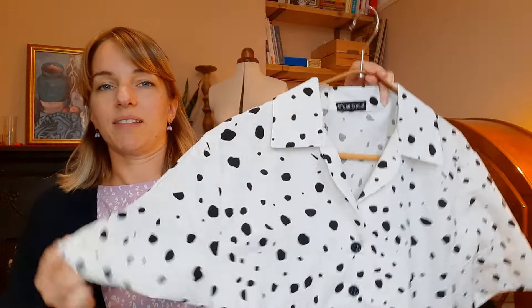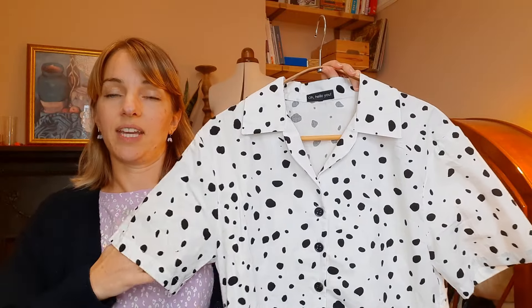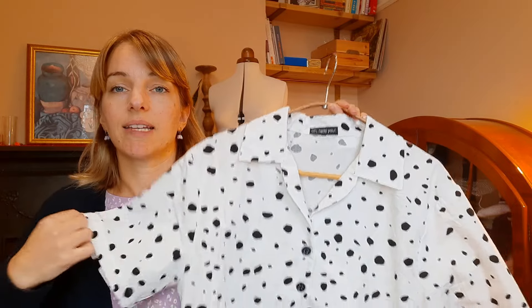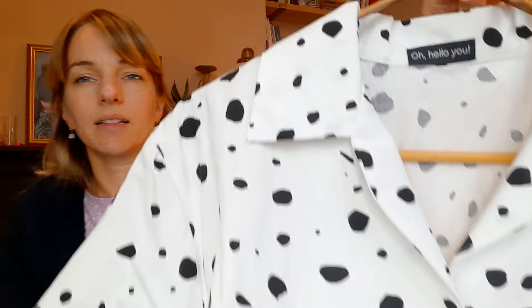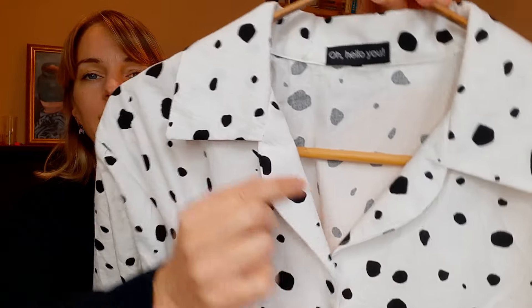If you watched my last vlog you'll know that I've been quite busy working on the Sophisticated Event and Challenge. That's the first thing I'm going to share about what I've been making recently. In my last vlog I shared the actual outfit I wore, but today I'm going to show you the twirl I made for just the blouse. I only twirled the blouse - and that is it behind me there.